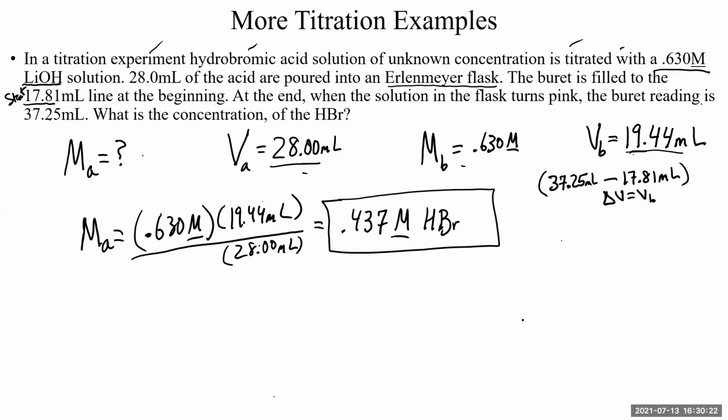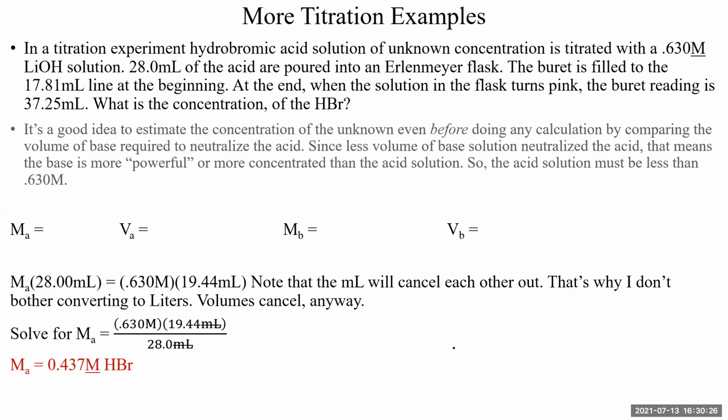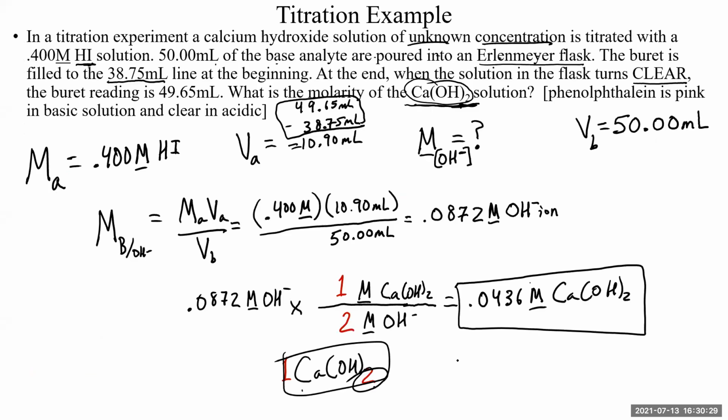Where am I? Okay, so, oh wow, I didn't notice. See how close these are? That's pure coincidence. I had no idea these numbers were going to be almost identical. 0.437, 0.436. Anyway, oh, 0.0436. Never mind. Okay, it's a lot smaller. So 0.0436 is our final answer, as long as I can double check this. 0.0436, yeah. Molar calcium hydroxide.